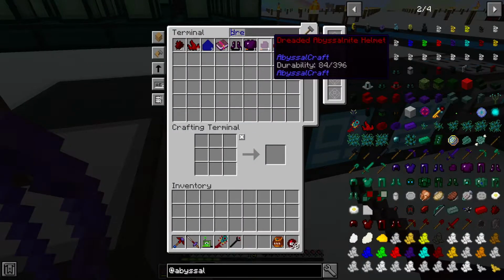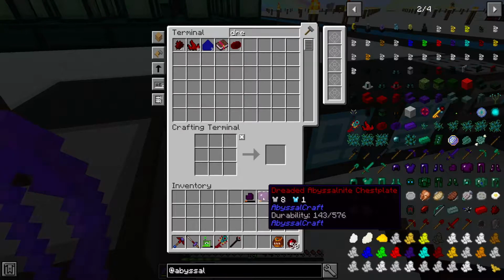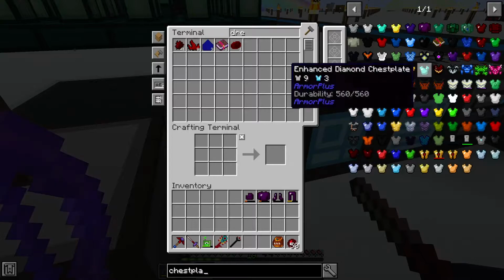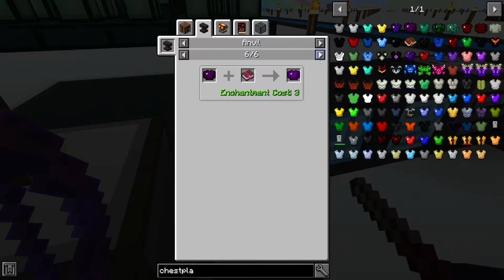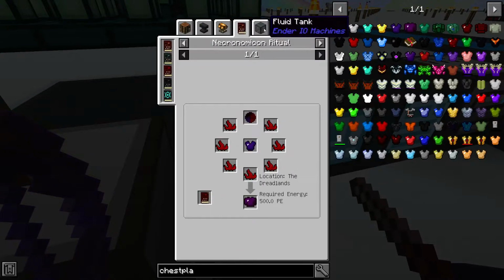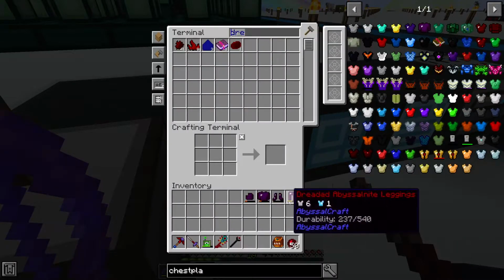I think that's okay. We have the armor. We will need to take... Ooh, what do we need? How do I heal up an abyssal chest plate? Chest plate. Where's the abyssal one? This one. How do we heal it up? Interesting. Okay. Well, I guess we'll look. I'm not even sure. Maybe we just throw mending on them. I think we're just gonna put mending on all of them.